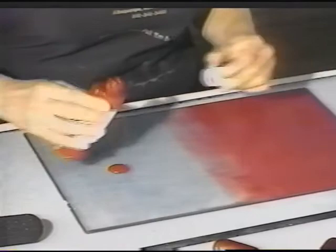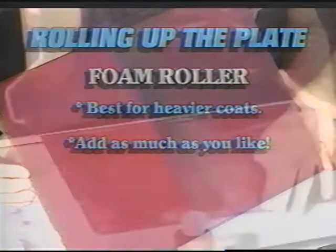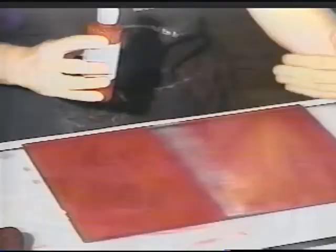This is the foam roller. I'm also going to add a drop of retarder. And I'm also going to layer it with several thin layers, as opposed to one heavy application. See, with this roller, I can actually add more ink. For this one, after a while, the roller will not roll it anymore. What will happen is you'll sort of just keep spinning around.